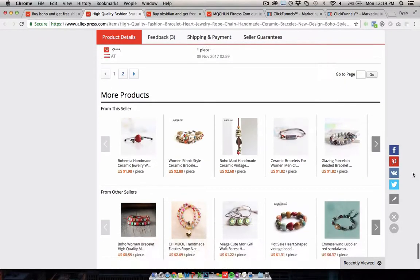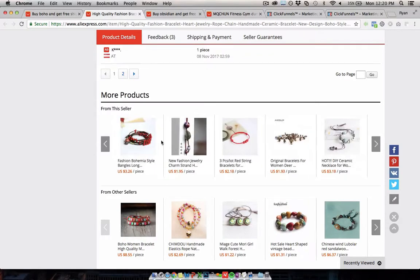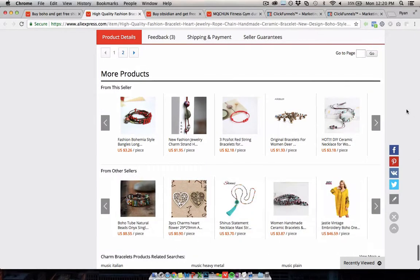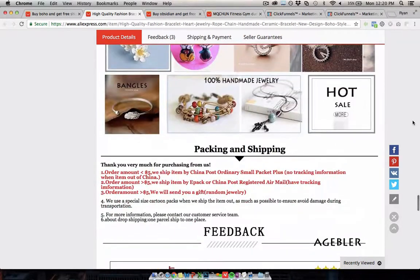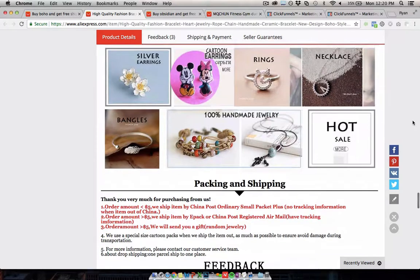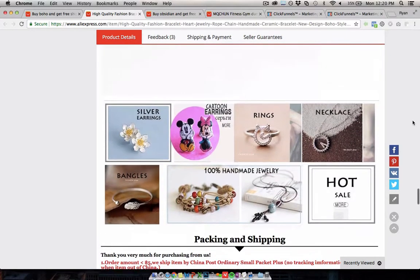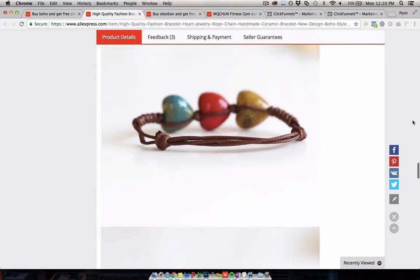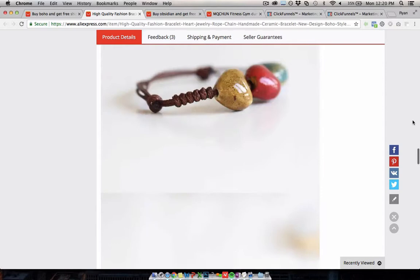What I would do is find one product like this on AliExpress, and then all of the related stuff you'll be able to go through and find the manufacturers that are putting out good stuff in this market — really unlimited product ideas. A lot of these are two, three dollars, and you can sell for between 15 or 20 or even more. There's a whole bunch of jewelry in this market that's really good quality. You could do free plus shipping with these, or you could do full price e-commerce.